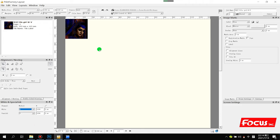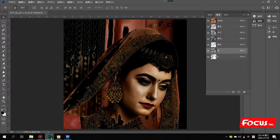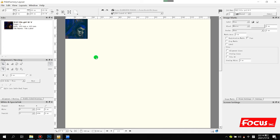But we strongly recommend you to process the picture from Photoshop first. Then you can print any position with any white or color or varnish as you want to get a better printing effect. So after we set the spot channel and the size, from here we can see all the settings are set already as hard UV ink and the ICC profile. The color standards are all loaded already as the preference. Then we do not need to do any setting.